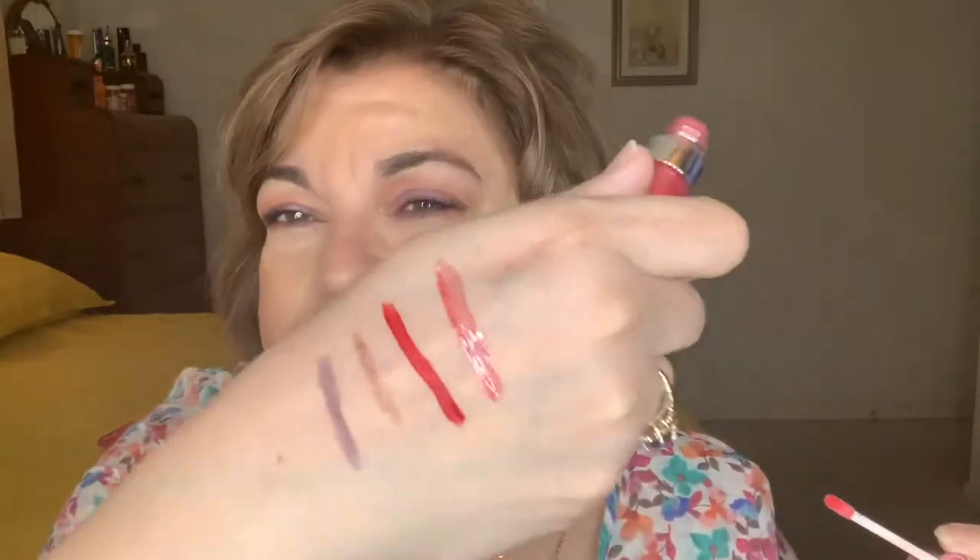The lip gloss — you might think if you're over a certain age that you can't wear glosses with sparkle, but this is so fine. It doesn't look like a young kid thing — it just makes the lips look healthy and a little more plump. I always like to put a little lip gloss on top of my lipsticks. Another lip product I love and put on constantly is by Jouer — the Essential Lip Enhancer. It's just clear, with this type of applicator. It's great during the day and I sleep with a CPAP mask, so I load it on and I don't wake up with chapped lips. The more products like this for my lips, the better.